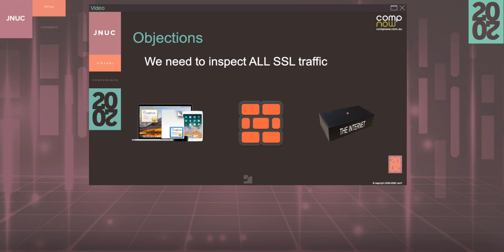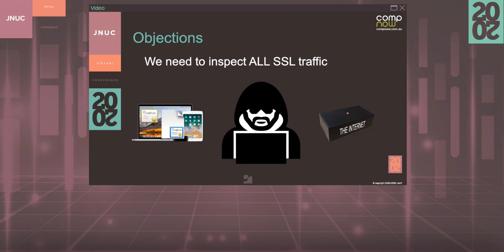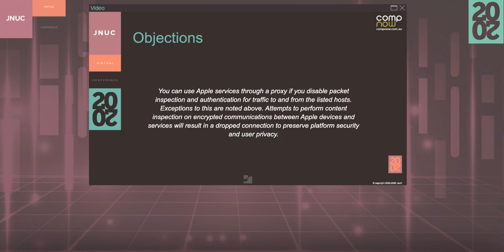The other term that can be used to describe this is a man-in-the-middle attack, and Apple devices are designed to prevent this on traffic from Apple. All Apple and Jamf traffic uses what's called certificate pinning to make sure that the traffic is only respected if it's encrypted with the original certificate. So it's going to fail hard if it's been inspected. Apple's documentation is quite clear about this.